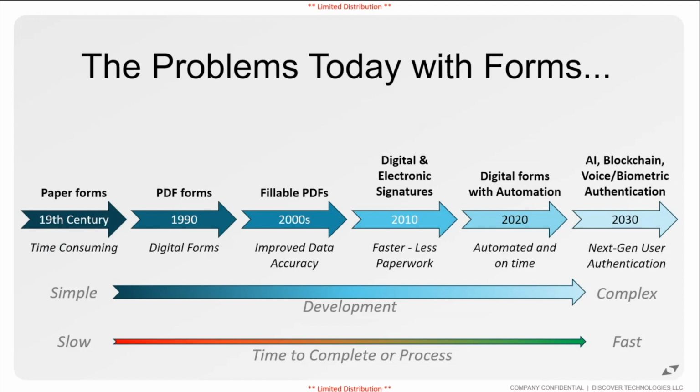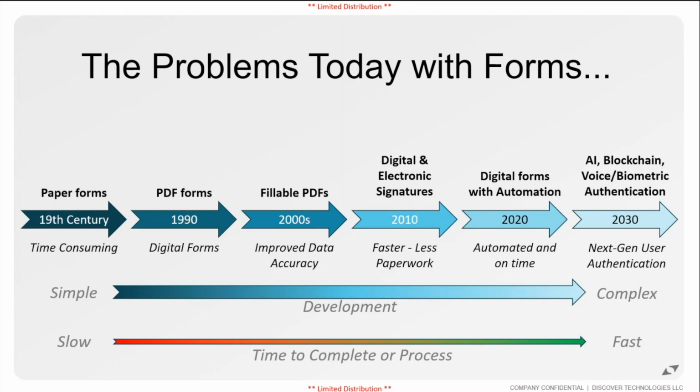So overall, the way forms have worked in every organization, we started back with paper. We then moved to PDFs, then became digital, and then we had to worry about print fidelity, etc. And then we decided fillable PDF forms are the next step, which improves data accuracy, but there's still typing issues that you have to worry about. And then we decided that digital signatures and electronic signatures were now allowed, and you didn't have to ink everything, even though if you've done a mortgage lately, you still have to use ink. And now we're into the world of digital forms with automation.